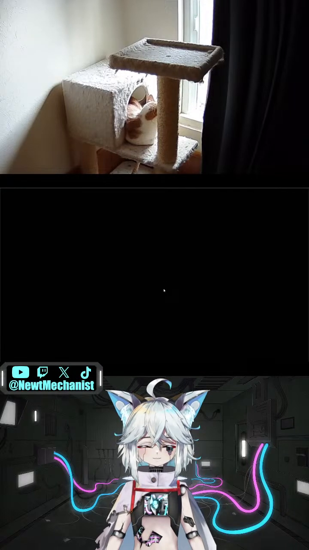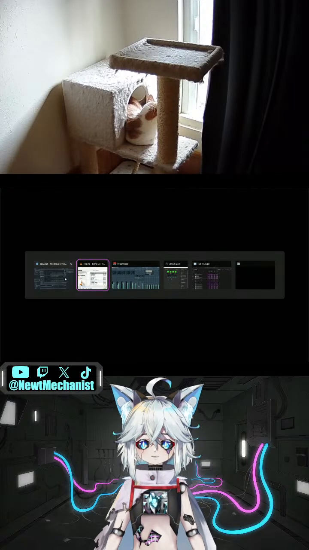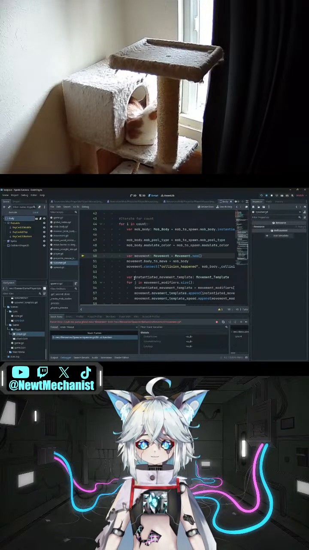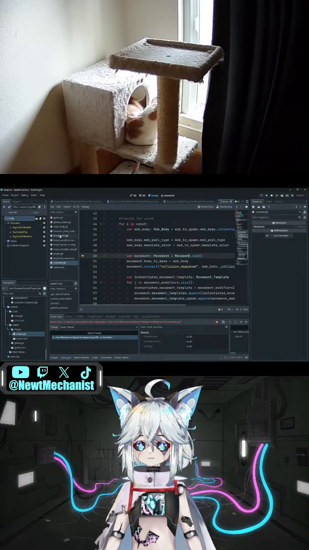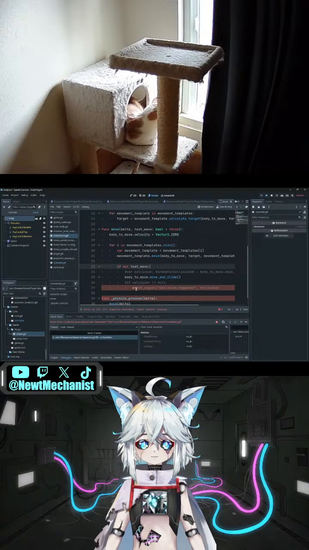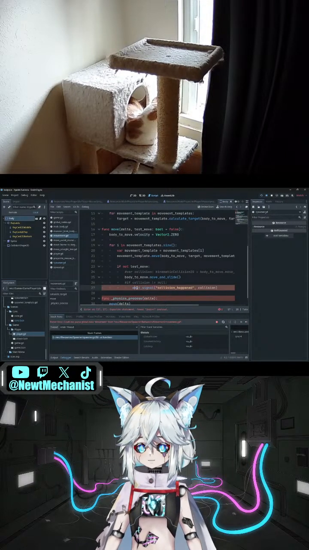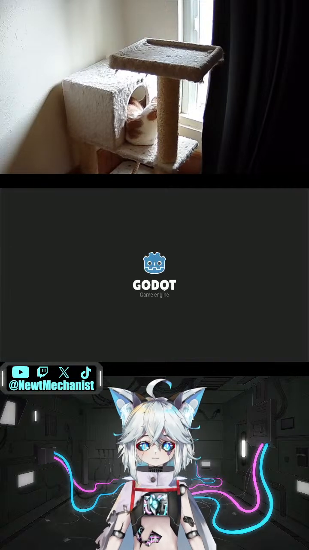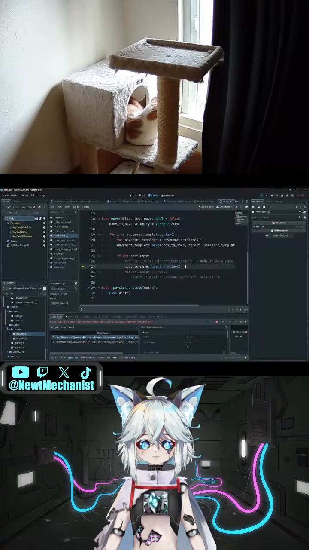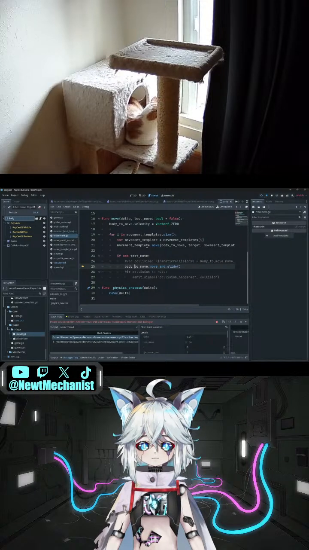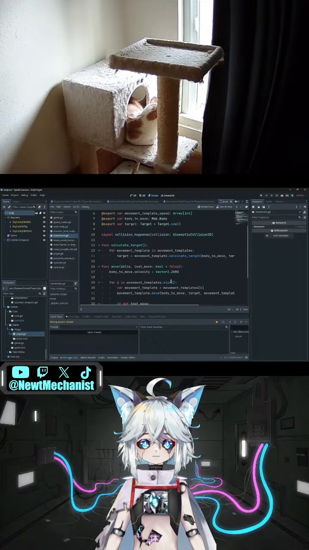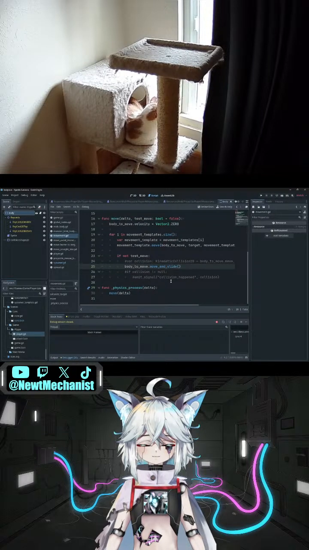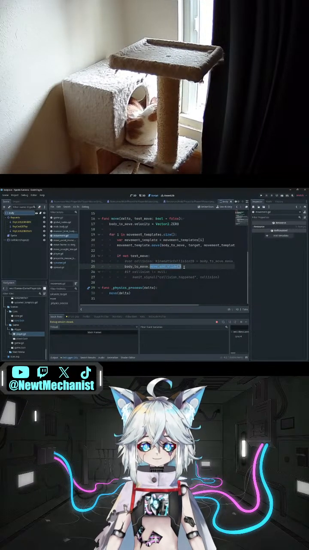This won't do anything, right? Mob bodies don't have move and slide. Okay.